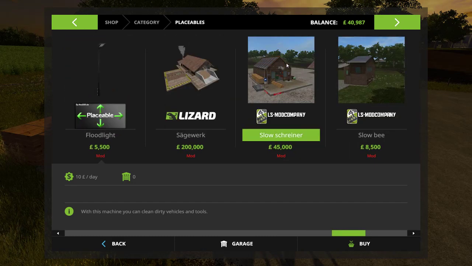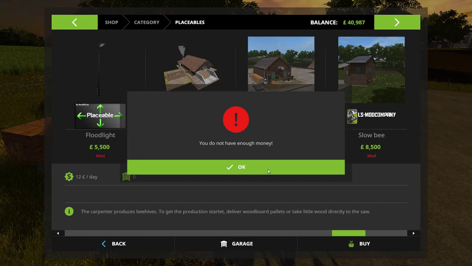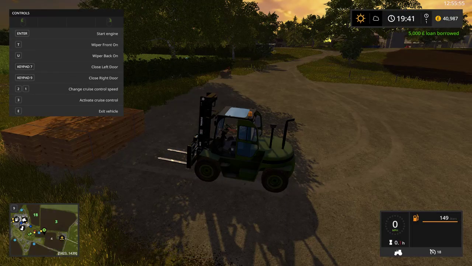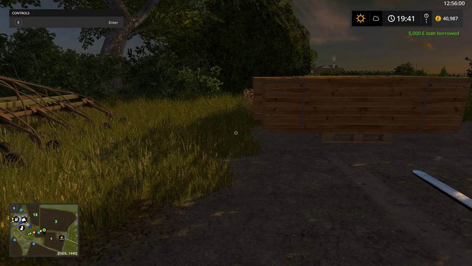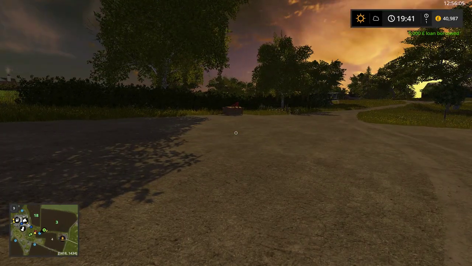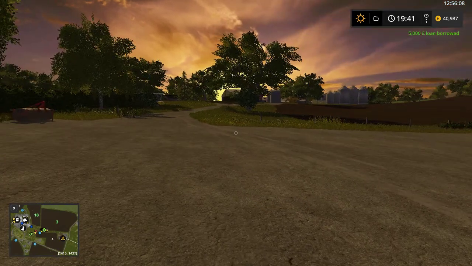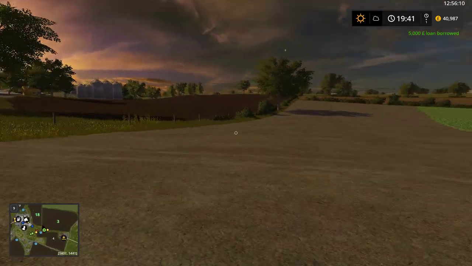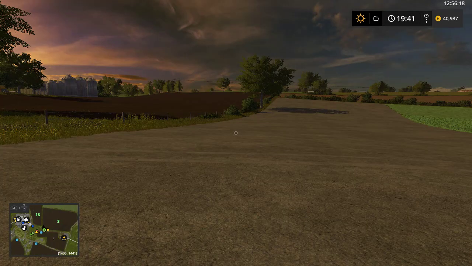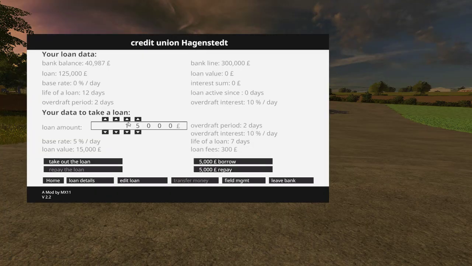Where is it? There it is. So we'll buy that. I don't have enough money. It's 40. So how much did I just borrow then? Let's try that again. Hang on. Why aren't the banks deciding it's going to work? Oh, it's 5,000 borrowed. I borrowed 15,000. The bank's decided it's not going to work. How lovely. Oh, there we go. Yeah.